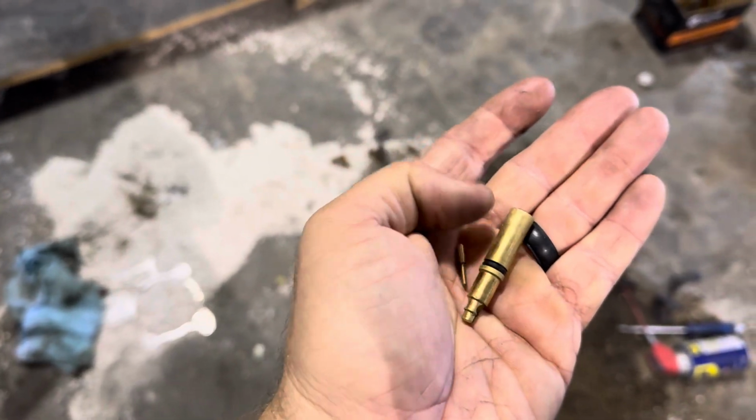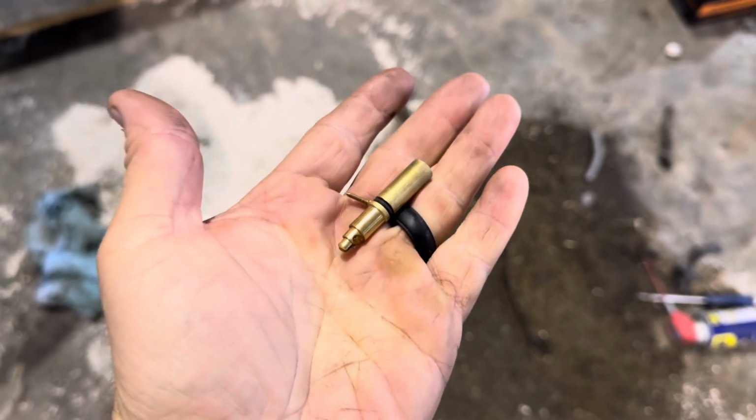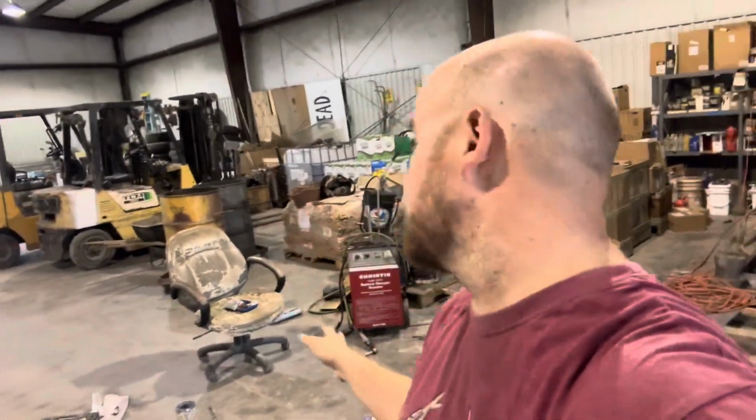The choke needle here was broke off, which is kind of weird. I've never seen one break off. But there's always a first for everything, I guess. It was kind of weird because I was like, why won't it run? It ran high idle and everything. Jets were clean. All it was, was the choke. The choke was broke. It was cheaper to just buy a whole new carburetor.